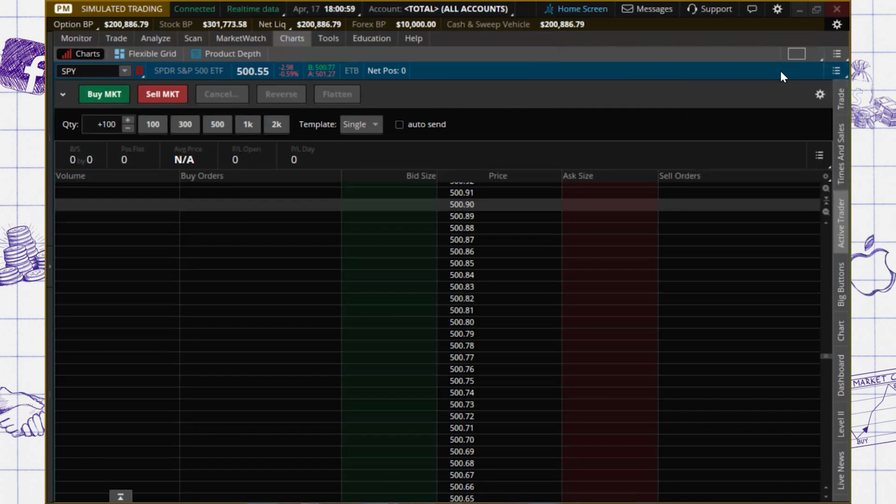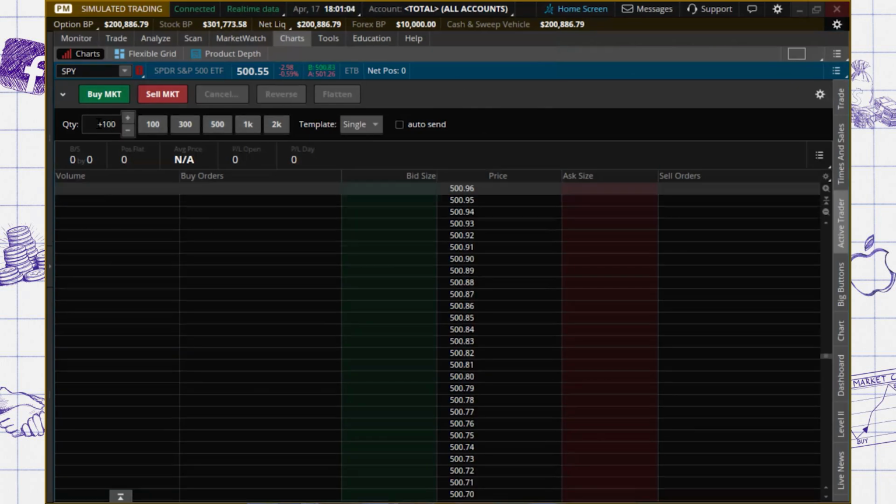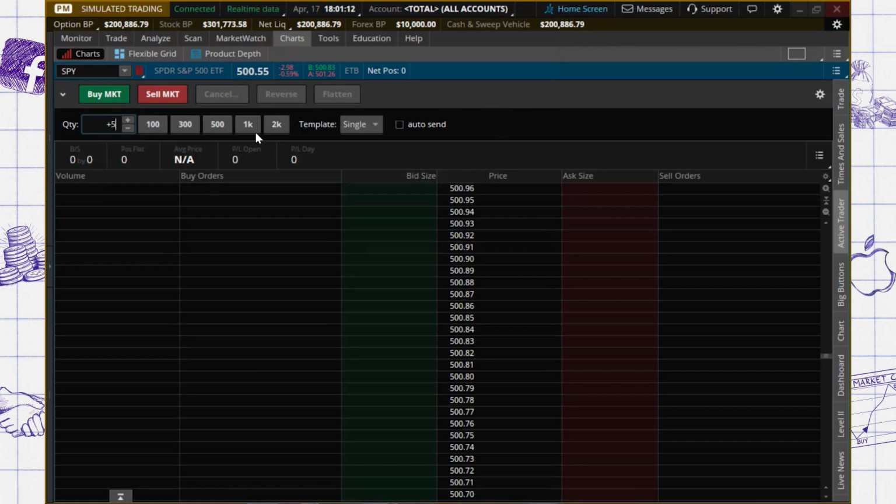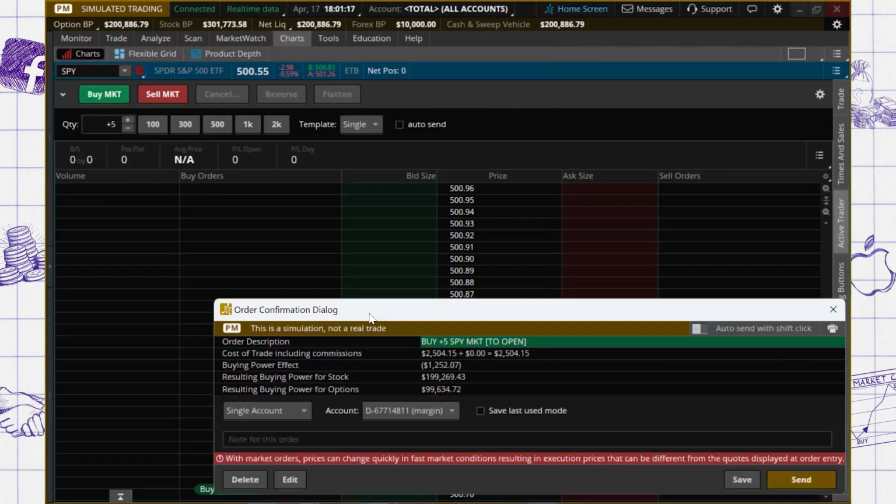I'm clicking around quite a bit. I'm trying to pop open the second line. So this is your quantity set. So cool. That's one way.